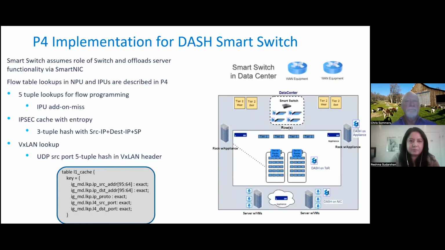When we talk about Softswitch, it is a more complex Dash device as compared to an appliance with one or more NICs in a server. It assumes the role of a switch and offloads server functionality via SmartNIC by keeping the existing server infrastructure and augmenting it with high-density flow tables handled optimally by SmartNICs.